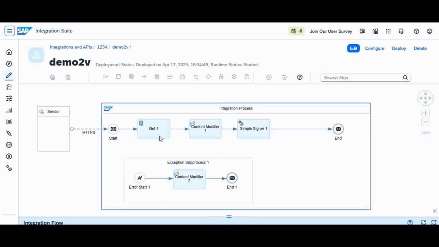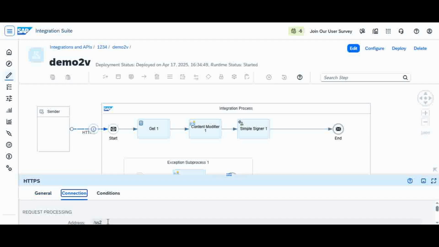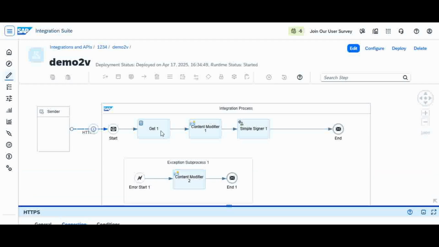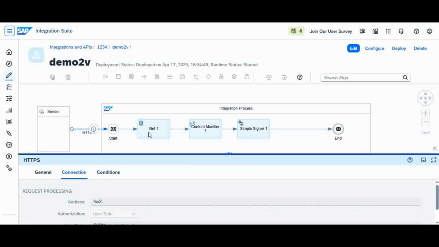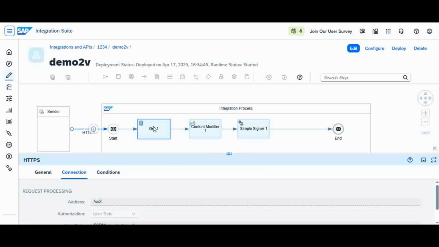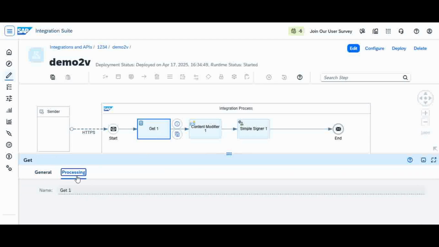The new iFlow, this iFlow endpoint I created as SS2. Okay, so I am going to read it from the data store. So the data store is SC.